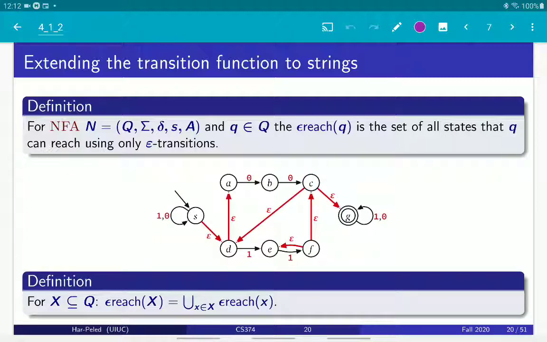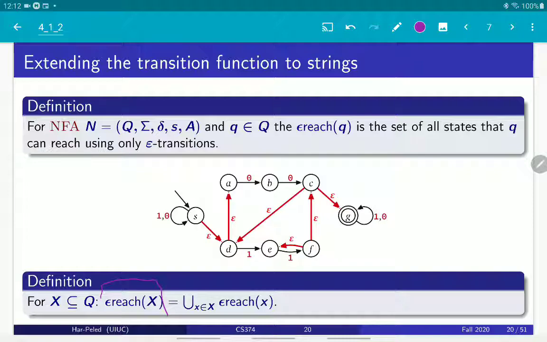Okay, now we're going to extend the epsilon reach function so that it works on a set of states. So given a set of states, the epsilon reach of the set of states is the union of all the epsilon reaches of the elements of the set. To remind you, an epsilon reach of a state always includes the state itself.